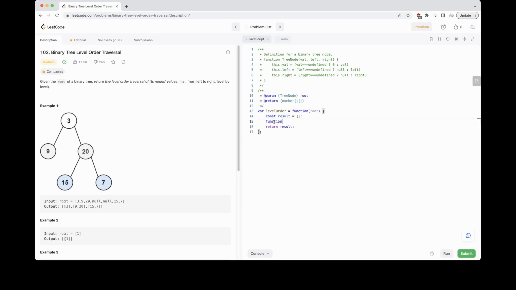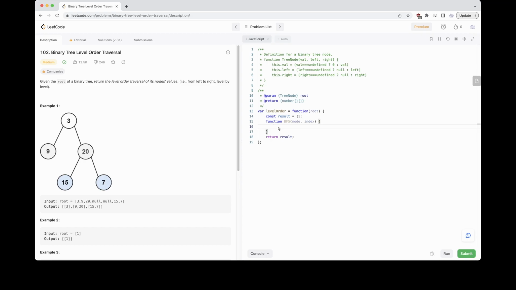We will need some sort of helper function. Let's call it BFS, and BFS will require the current node. And then let's also keep track of the index. And here the index will refer to the index of the element in the result array. We can refer to the index as the level in the tree. But instead of calling it level, I'm going to use a zero-based index so we don't have to do any offsets. Again, so if 3 is in level 1, it will have the index 0, okay?